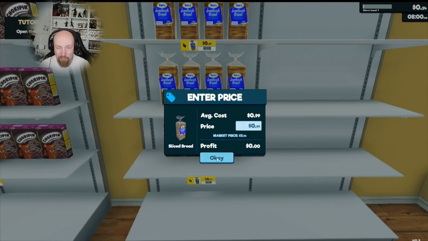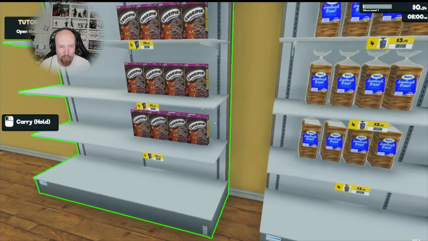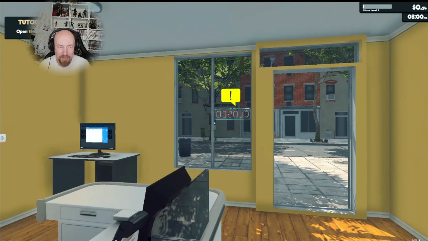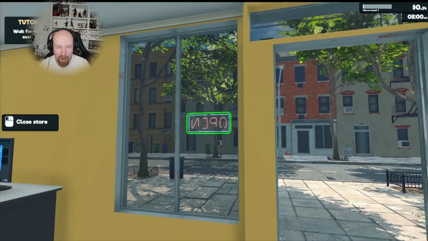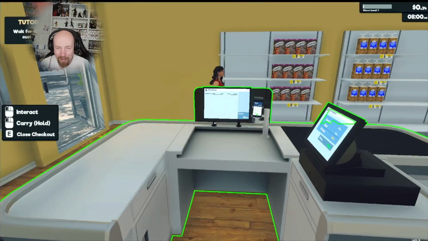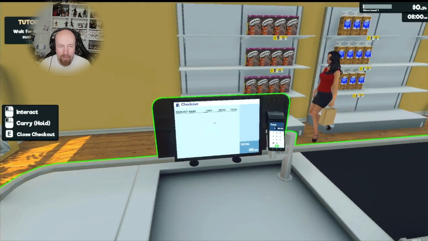99 cents. Market price is $4. So let's go $3.95. All right, we'll do 1 cent cheaper for that one, and this one we'll do $5.95. All right, we'll make it a couple of cents cheaper. So we'll open now. All right, g'day lads, welcome. You are my very first customer.